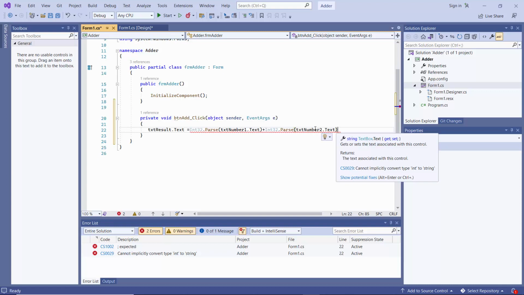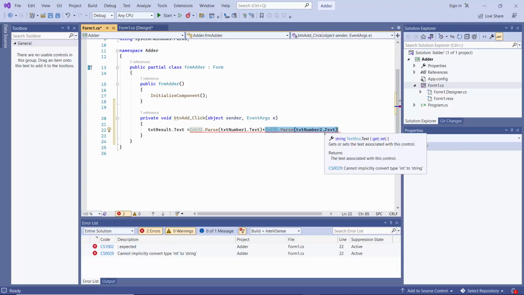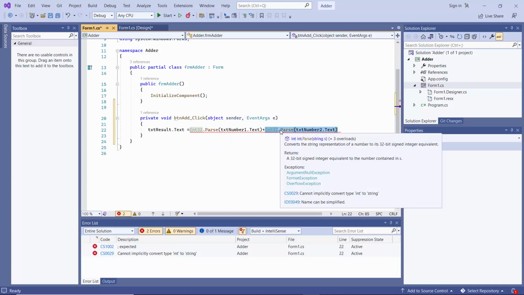Now we have another issue. When I use Int32.Parse on txtNumber1.Text, we have a number value here, and again when I use Int32.Parse on txtNumber2.Text, here again we have an integer value. We have two integer values together and we have added those two integer values.